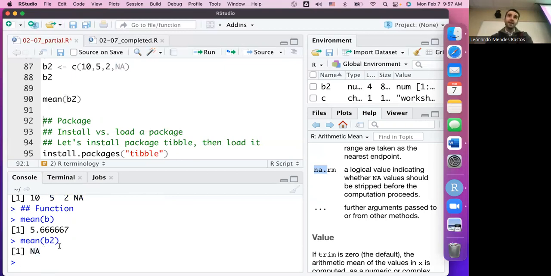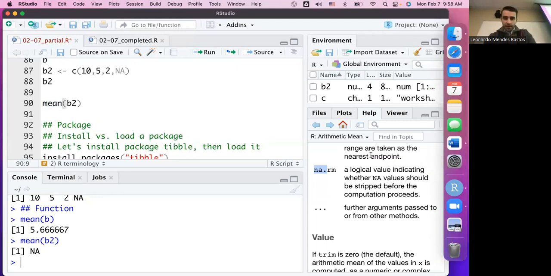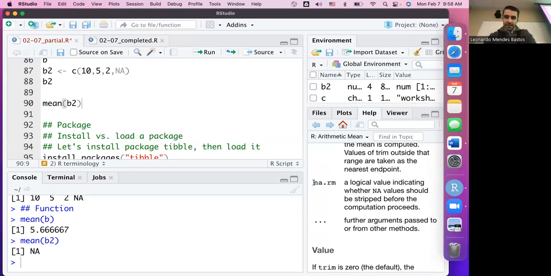The reason for that is the mean, the minimum, maximum, median, standard deviation, all these basic statistics functions in R assume that if whatever you're asking to be computed has an NA, by default it's going to return NA. It's not going to try to calculate that. This mean function, as we're looking here in its documentation, has an argument called NA remove, NARM, that by default is set to false. So it does not remove NAs before calculating things and actually gives you an NA back as a result.